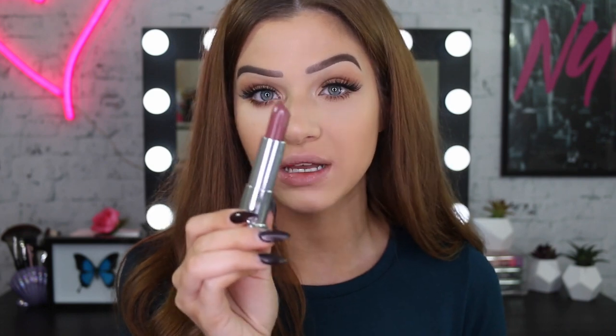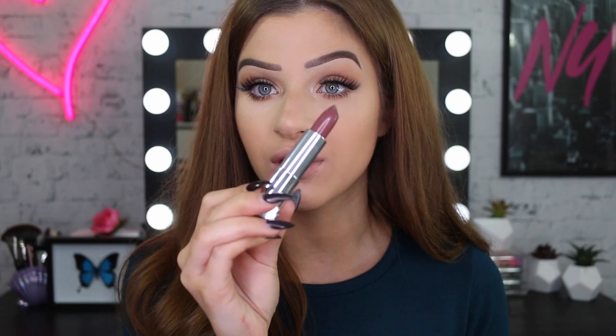Now moving on to the next bullet lipstick — this one's in the colour Brown Blush. It's very similar to Raw Chocolate, only it's definitely a lot cooler in tone. It's got more of that mauvey, purpley colour to it. The pigment just goes on so quickly. Now we've got Brown Blush on the lips. It is more on that blush, mauvey side — it definitely looks more purple on my lips. Everything kind of turns a little bit cooler on me for some weird reason. But honestly it's still so beautiful, and it's something I can wear without feeling uncomfortable or too out of my comfort zone, while still wearing a different colour other than just a plain pinky peachy nude.